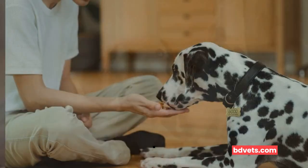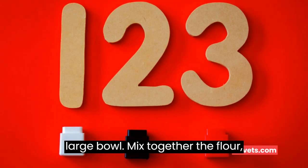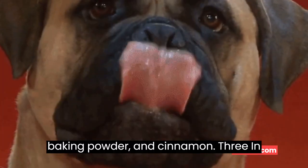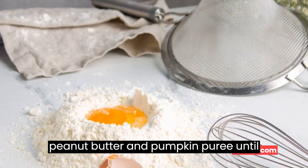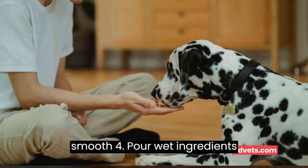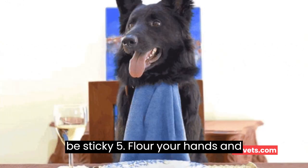Instructions: 1. Preheat oven to 350 degrees F and line baking sheets with parchment paper. 2. In a large bowl, mix together the flour, baking powder, and cinnamon. 3. In another bowl, whisk eggs, then stir in peanut butter and pumpkin puree until smooth. 4. Pour wet ingredients into dry and mix thoroughly. Dough will be sticky.